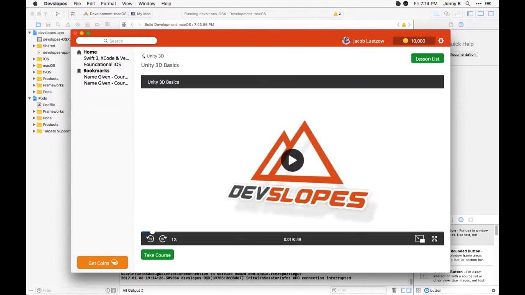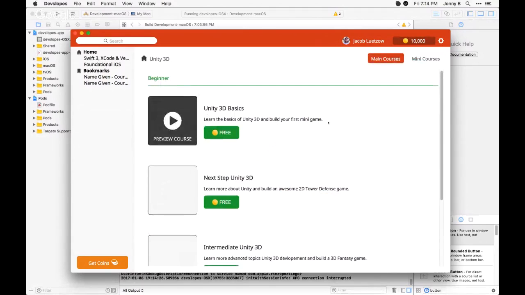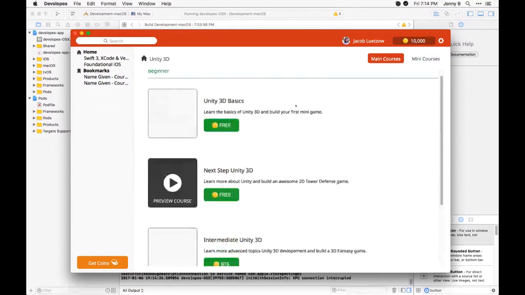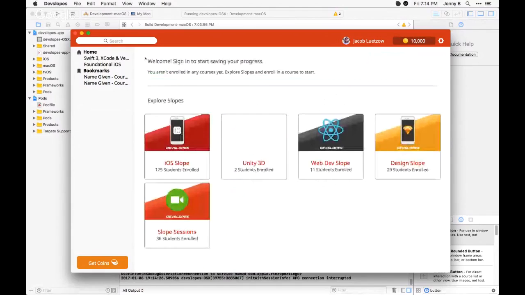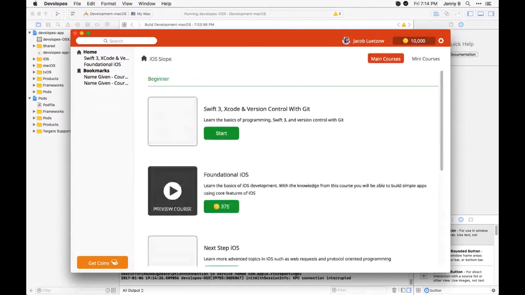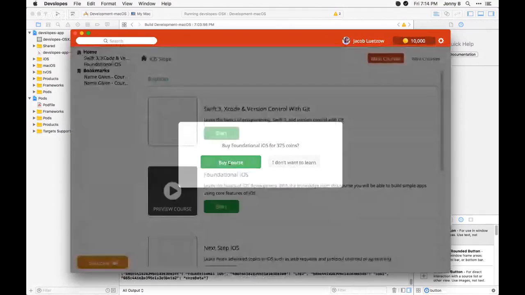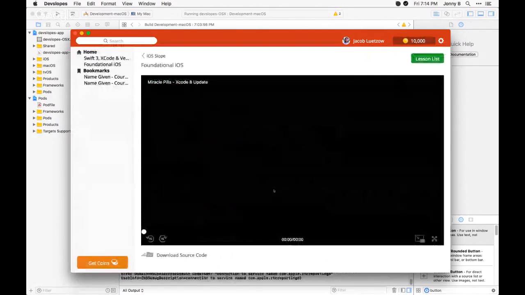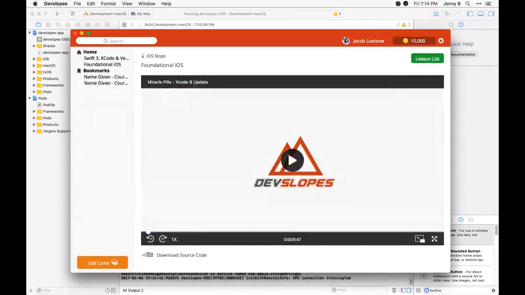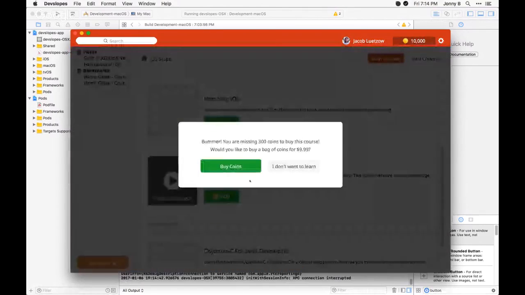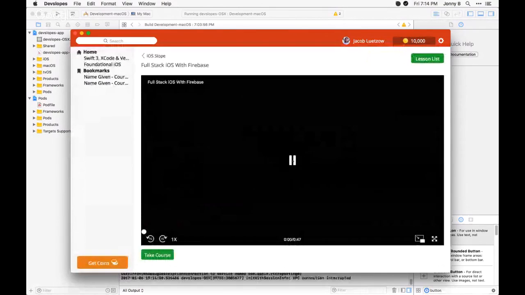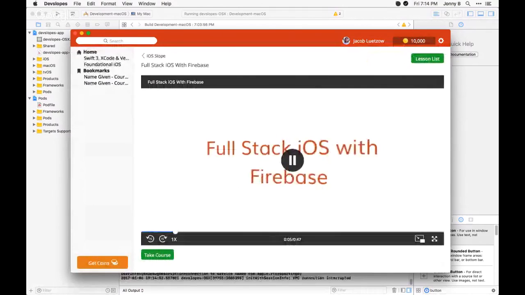And then some of the other things I've been working on is being able to buy, in quotation marks, courses. So you get that, buy, so then it says start. If you select one that has not been purchased yet, or if you don't have enough, then it tells you how many you need. And if you go to one that you haven't purchased yet, it just plays the preview. And Jacob, should I show the PiP yet, or are we keeping that under wraps?